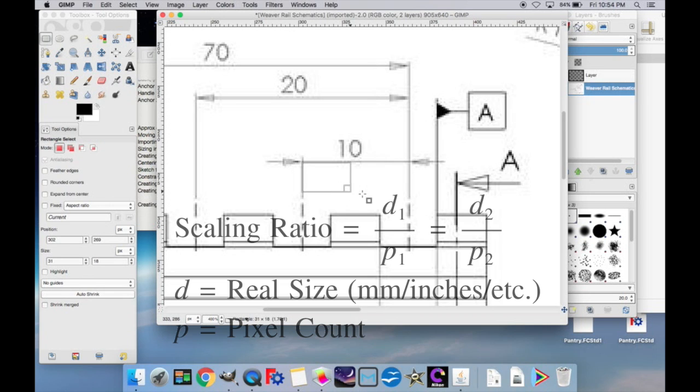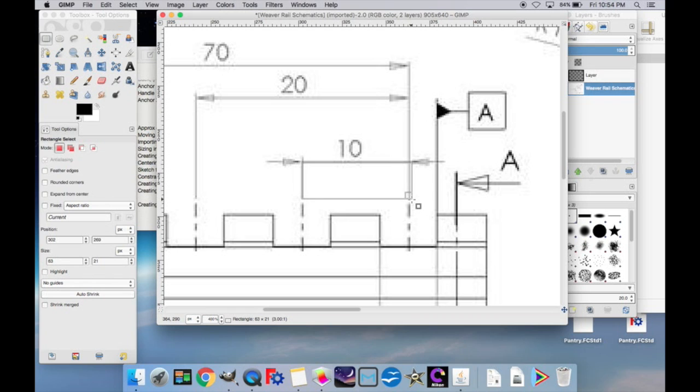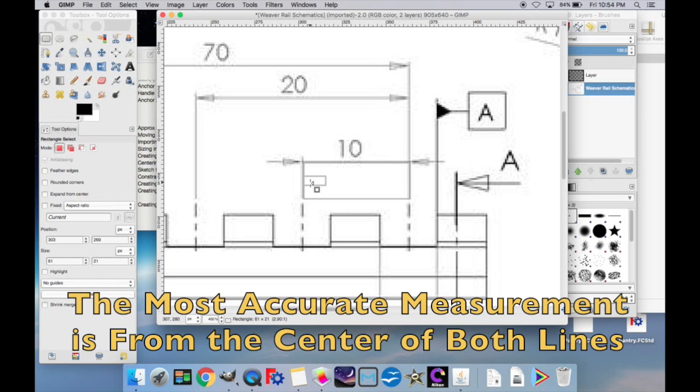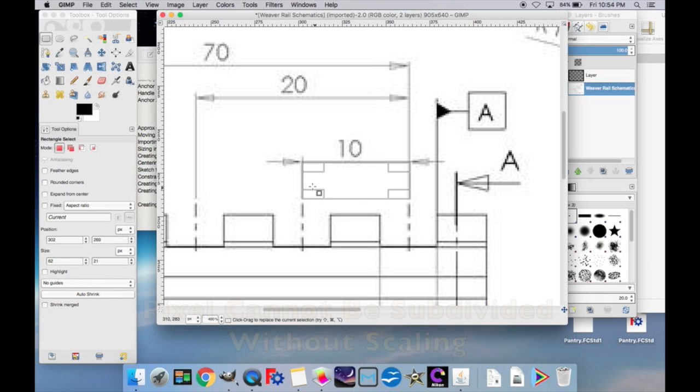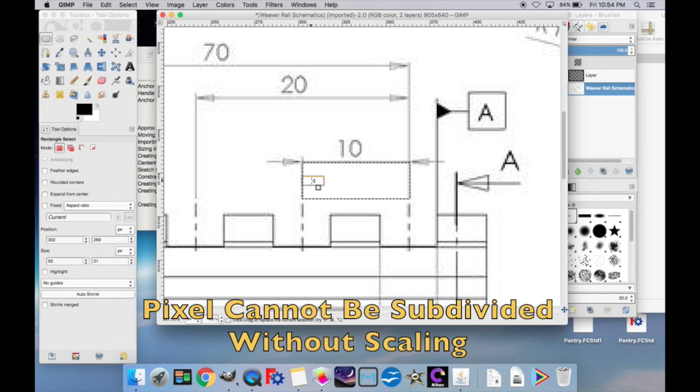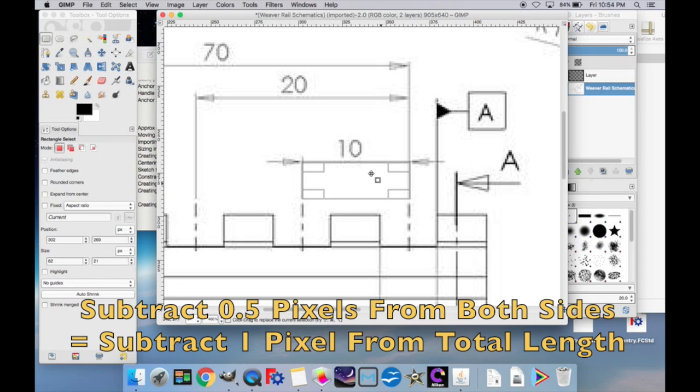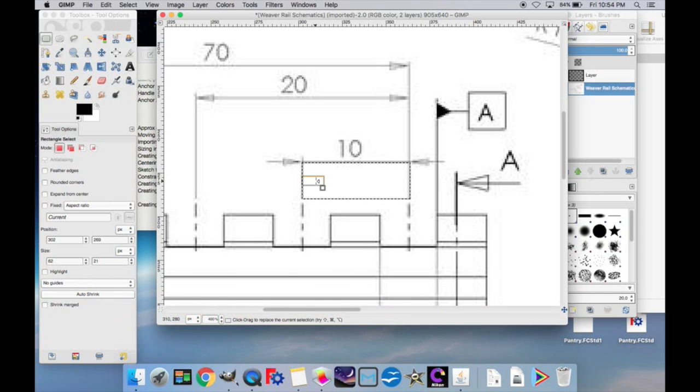When you measure the distance between 2 points, you'll want to technically measure in between the center of each line here, but we can't do that because the pixel is 1 and you can't go less. But if you take 0.5 off of each side to center in the pixel, that ends up being 1 in total.